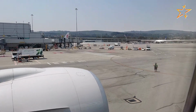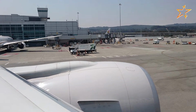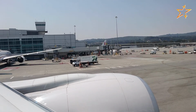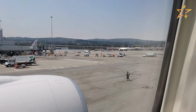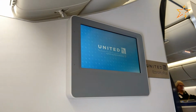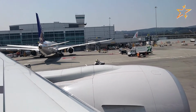We do have landing cards for you if you are remaining in any country comprising the United Kingdom. You will be required to fill out a landing card, one per person. If you're transiting beyond any country comprising the United Kingdom, no documentation is required at all. Once again, if you are remaining in any country within the United Kingdom, you will be required to provide a landing card, one per person.